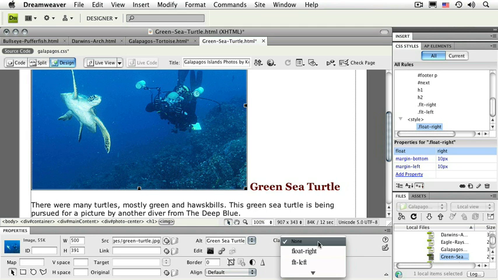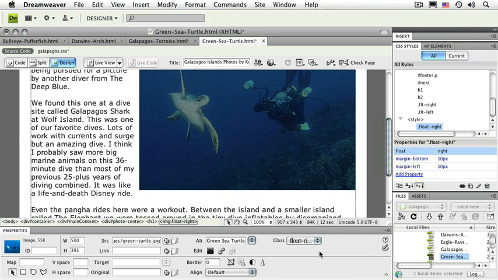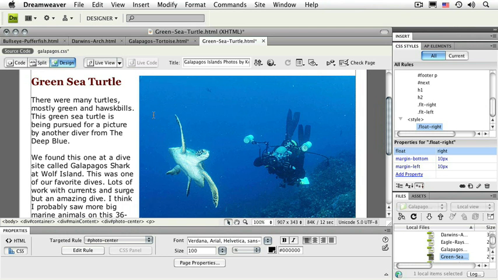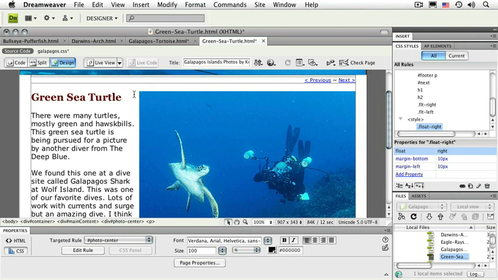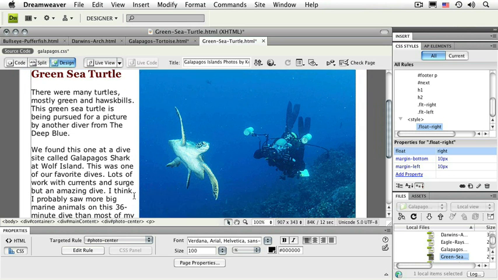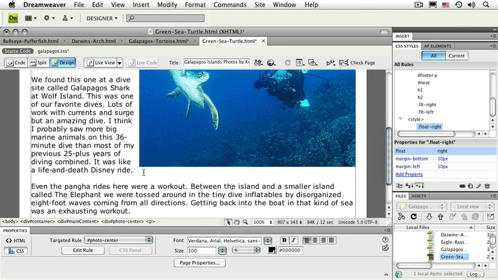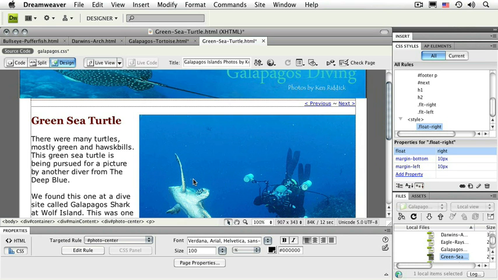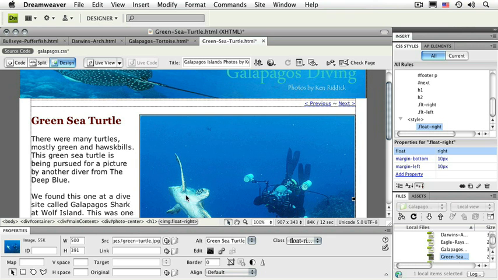So if I choose float right, and again, I named these separately to help you distinguish. This is the one we just created, float right. You'll see instantly the image is moved over to the right. A little bit of margin space is applied on the left here to create this margin between the text and the image, and a little bit to the bottom so that we don't end up with text writing up against the bottom. But notice here on the right-hand side, there's no space, whereas H space would require that there be extra space on both sides. With the margin setting in the style, I can have this flush up against the right of this box.